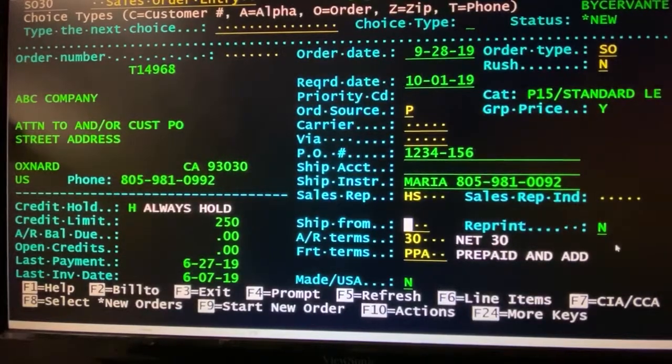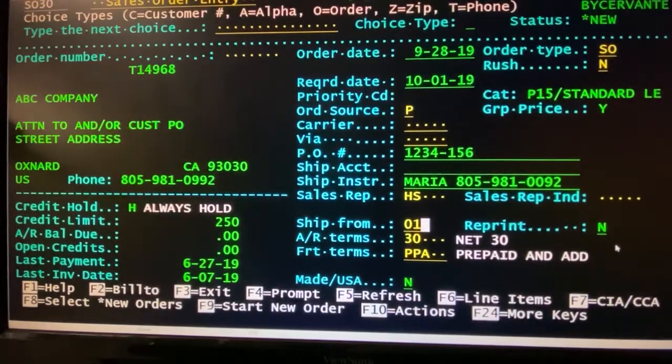Then you tab over to the ship from. This is where you're going to enter the warehouse code that you're going to ship from. Now, California orders, of course, they're going to ship from our California warehouse, unless they're ordering HR product. If they're ordering HR product, you know that that only comes out of warehouse 06. So you must enter 06 if they're ordering HR. But if they're ordering tax healthcare product, then you want to enter 01. You also have a listing on your poster board in your cubicle that will provide you all the appropriate warehouses for all the different states.